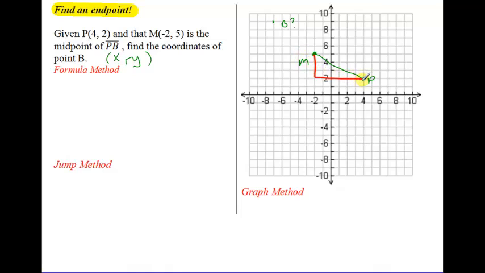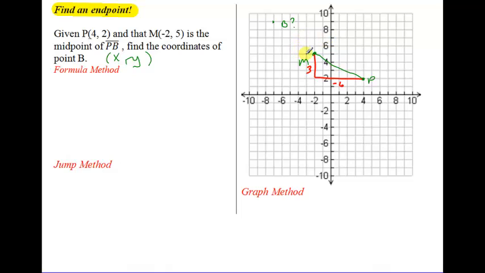I have to copy it, so I need it to be the exact same length. So what's the length of this horizontal segment? Let's count it out from P: 1, 2, 3, 4, 5, 6. So that's 6 units long. I'm also going to note that it's going back 6 since it's going to the left, so I'm going to call it -6. Then if I count the vertical segment upward, it looks like it's just 3 up, so that's going to be +3.